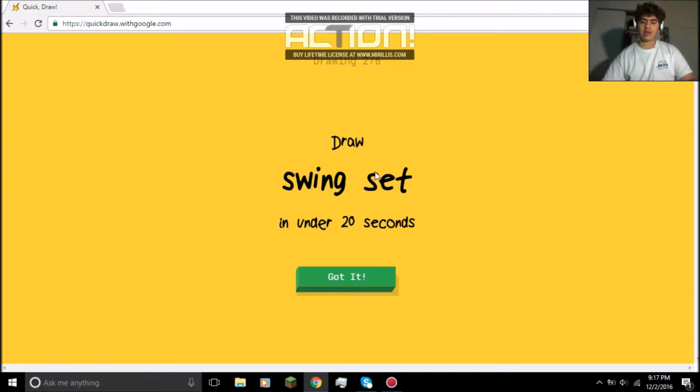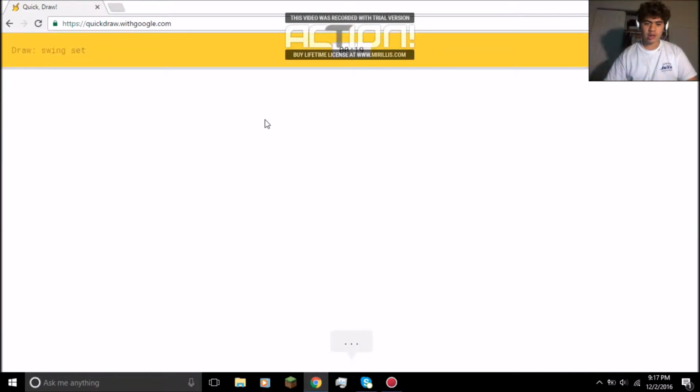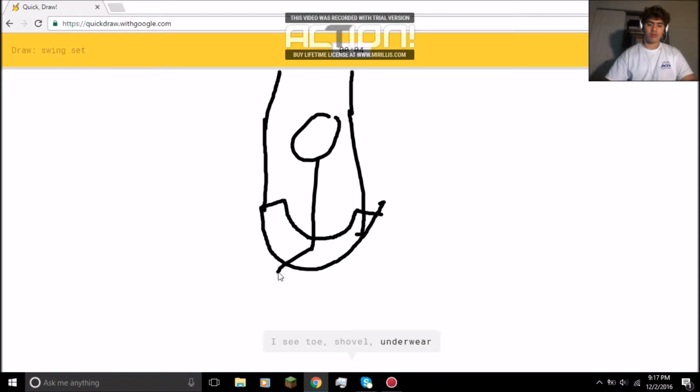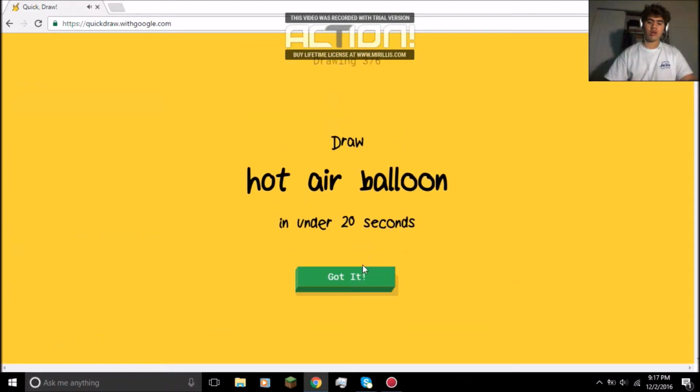Okay, swing set. This will be easy. I see leg, or fence, or sock, or wine bottle, or snorkel. I see toe, or shovel, or underwear. Bruh. Or toilet, or beard. I see goatee. Sorry, I couldn't guess it.